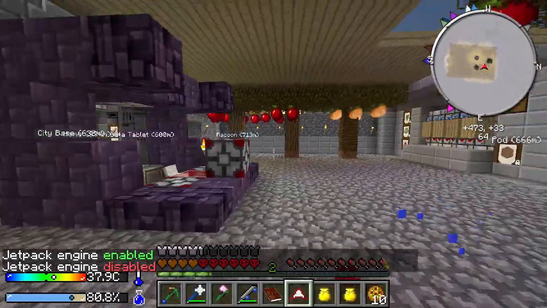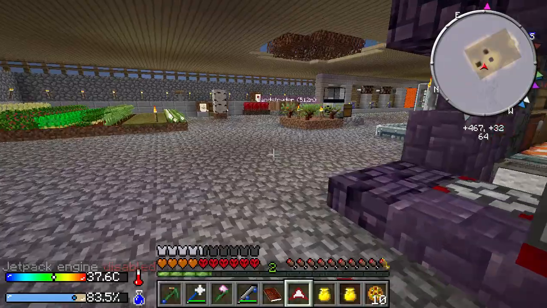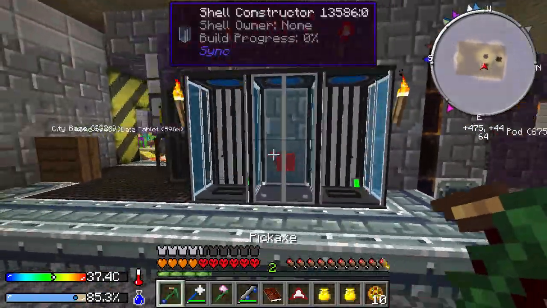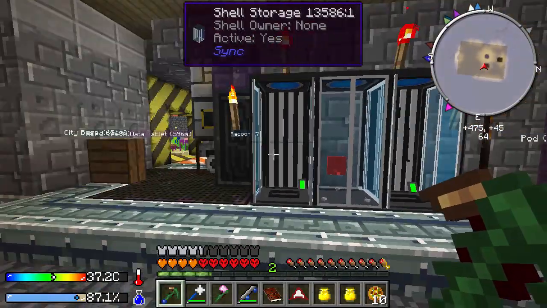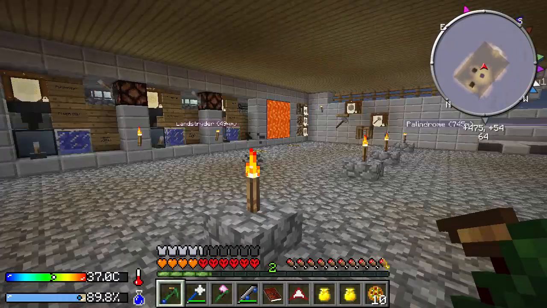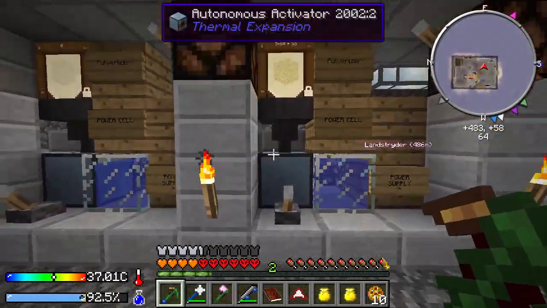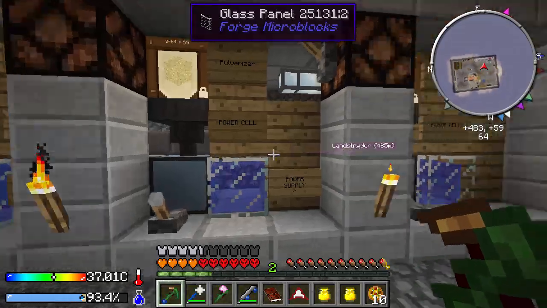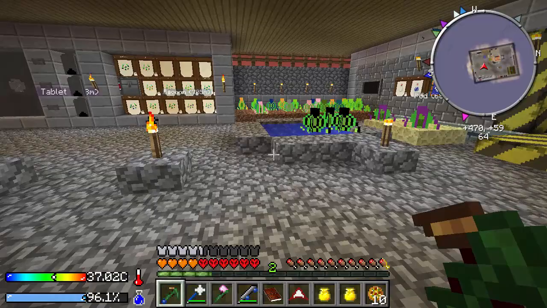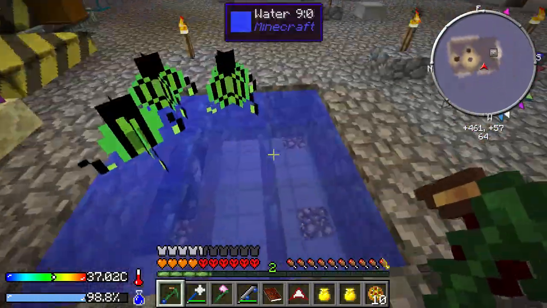Okay, so here's their base. They've completely dismantled their ship pretty much. Well, not completely. A lot of it's still here. But it doesn't really look like a ship anymore. Ooh, they are out of shell storage. That's not good. Hopefully they don't die, right? And they've got all these little automated systems for... I don't know what they're doing. Watch their videos. Oh, look at all the seeds. I wonder where they got all the seeds from. Yeah, actually I know where they got all the seeds from.